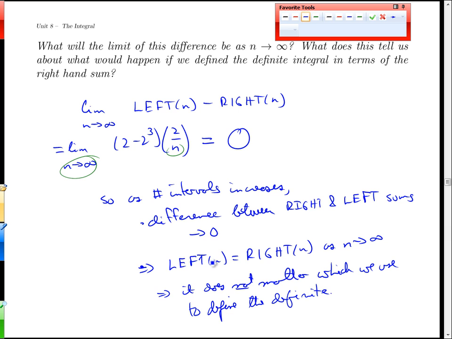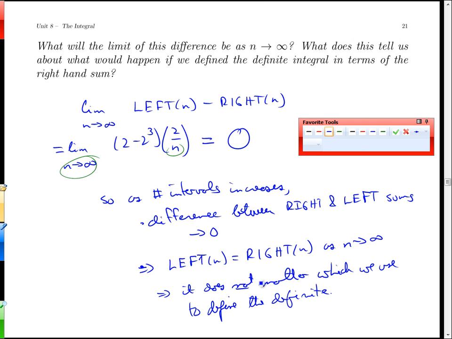In most cases, we're not going to think about it too much in terms of the details of left and right. But at the end of the day, both of those sum approaches would produce the same value if we were to ask what happens if we get the real integral, the exact area under the curve. Both the left and the right will give us the exact area under the curve so long as we're able to let the number of intervals go off to infinity. And that's enough theory for now. We'll see some other examples moving forward.